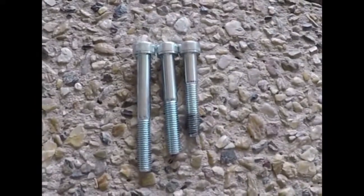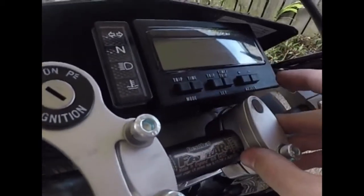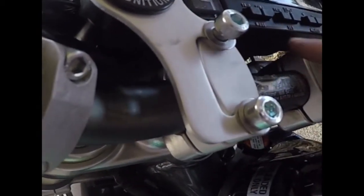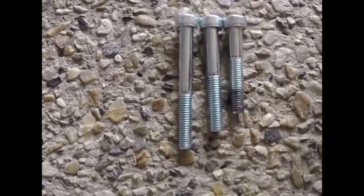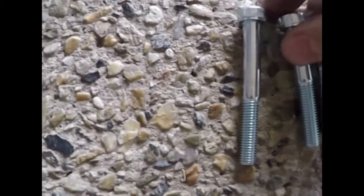So this kit for the handlebar, to get rid of that X bracket that was here to hold the handlebars down, I'm doing this just to raise it up to give myself some room for the switches that are going to go in this area. One thing to note is it comes with all different bolt sizes, so there's 3 different sizes. So 1, 2, 3 there. Basically you want to use the one that maximizes the thread, so these 2 are really the options for me.